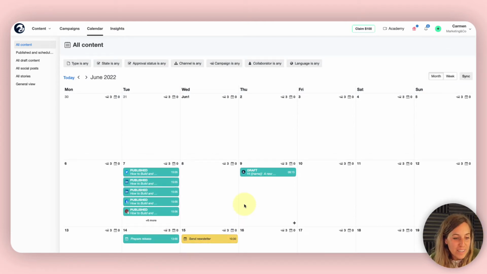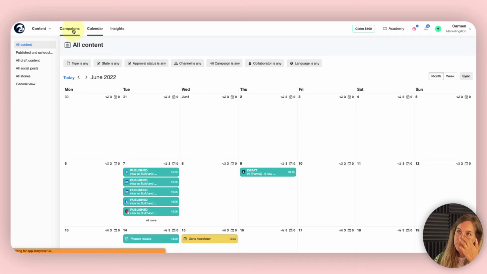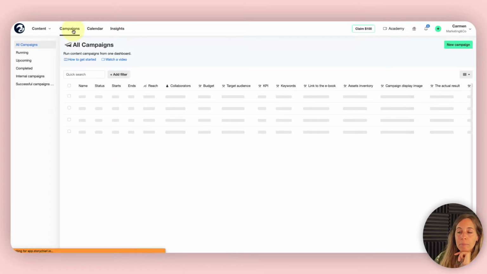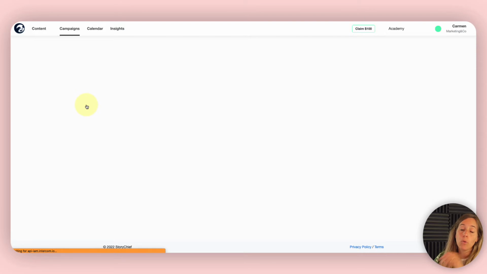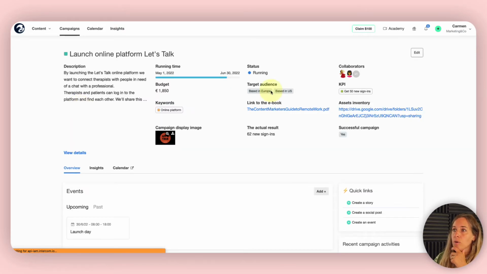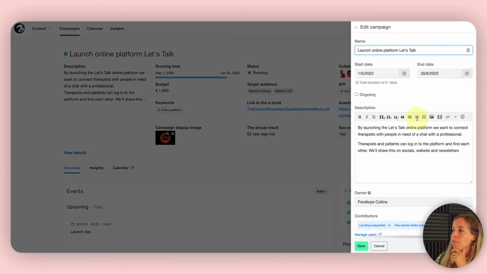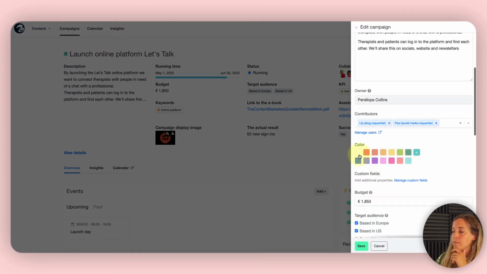Yeah, so there is one good question. How can I get the colors? Yeah, I knew you would ask this because that's also a really nice color, right? So you do this by assigning the color to the campaign. So if I go back to my campaign, if you look, each campaign has been given a color. So our campaign is this blue, green, pink. So you can give it a color by editing the campaign or when you create it from scratch. If I edit the campaign, then I find the color picker in here. You can also ignore the colors, but I think it's really visual and you can give any of those colors in here. Okay.